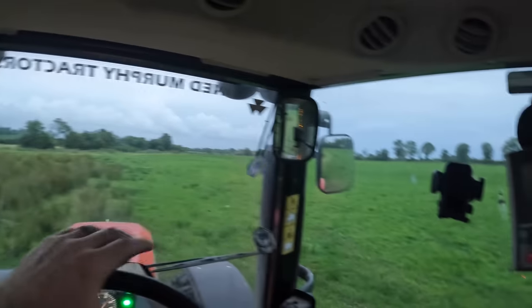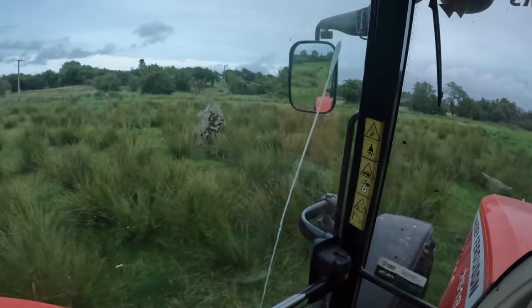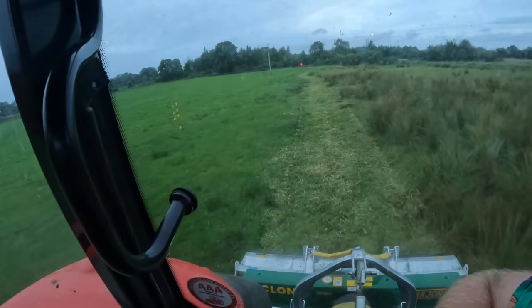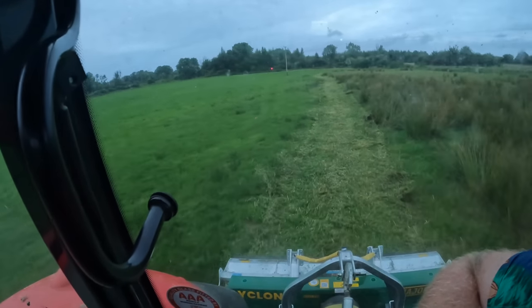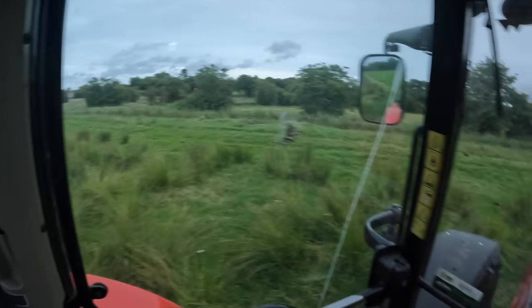Just down in the stony field, that's where we mow them for hay, and then this is the corner we couldn't mow into, and the cattle have a graze. But as you can see, rushes, I don't want to see them there because I usually come mowing that, so we are getting rid of them. So this is a safe spot to chop. All I'm doing is going around the outside, marking along there and along here, so Bro can come down and top that at his leisure, and I know he's safe to top in there.